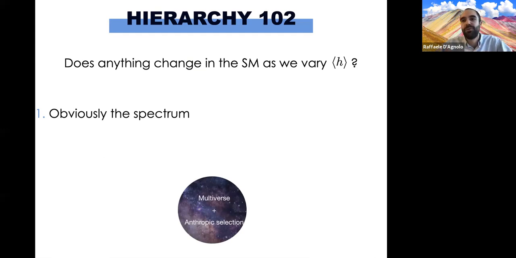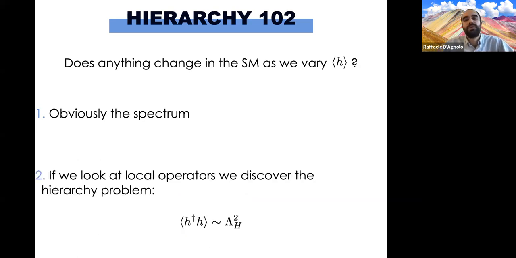However, I don't want to go into anthropics, or at least I would like to talk about it as little as possible. I would rather find something that can be used more easily from a model building perspective. In particular, I want to look for operators whose vacuum expectation value depends on the X-BAB. If you take most gauge singlet operators in the standard model, you'll find just the hierarchy problem. You try to compute their vacuum expectation value, but through quantum corrections, this is sensitive to high scales.